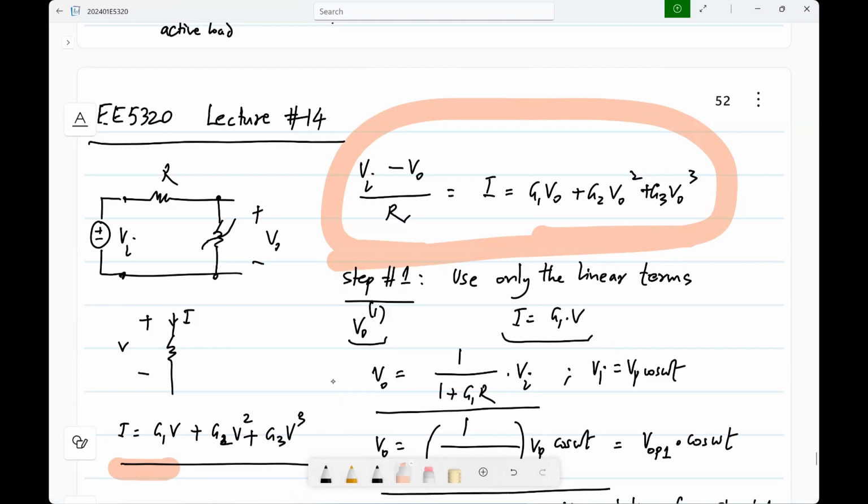If I say that Vi is Vp cos omega t here and I give you this equation, could you tell me what the second order term is? This is to get some qualitative answers. It may not be exact, but if you have weak nonlinearities, which means the nonlinear terms are smaller than the linear term, it is okay. Whereas this one you can't solve at all, and this is an extremely simple case. That method can work for any circuit.